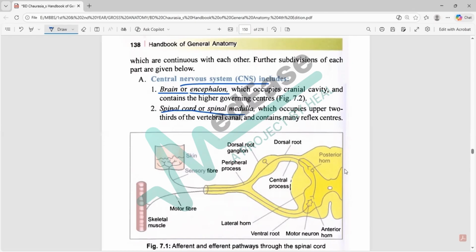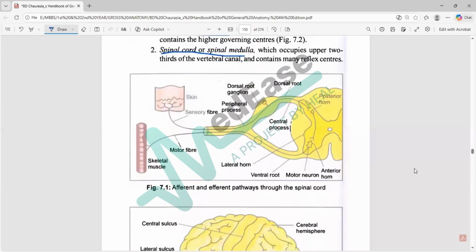Now, when we talk about the cross section of the spinal cord, this is one of the most frequently asked. So now, when we take a transverse section of the spinal cord, we will be seeing two main matters: the gray matter and the white matter. Here, guys, you can see the H shape. This is our gray matter, while out on the outskirts, these are the white matter mainly.